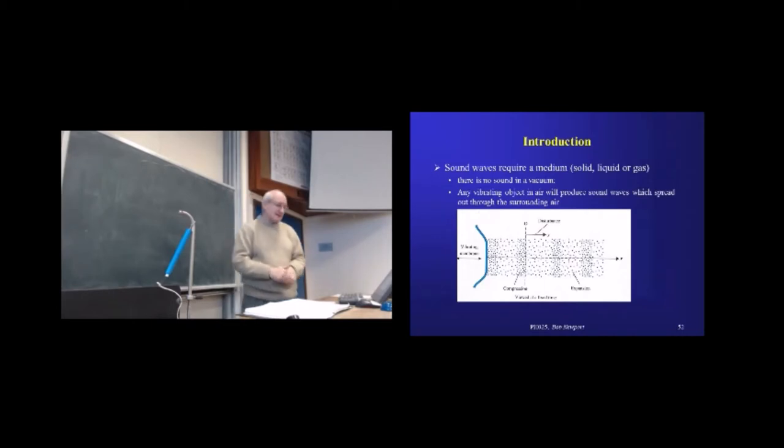This is our classic diagram. You could think about this as a speaker cone which is moving backwards and forwards depending on the frequency of the current being applied within the cone. It's going to push gas molecules one way, or they're going to fall back towards it as the cone moves back. So it produces high-pressure zones, low-pressure zones, depending on whether the cone's moving forward or backwards.